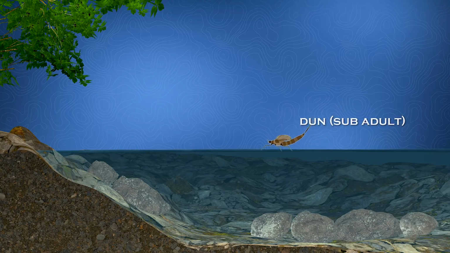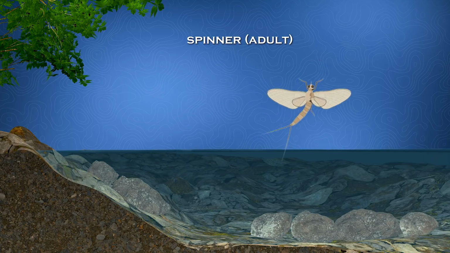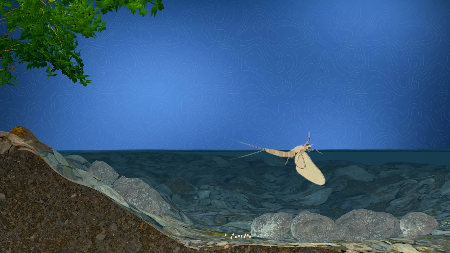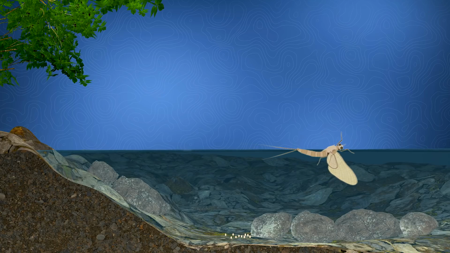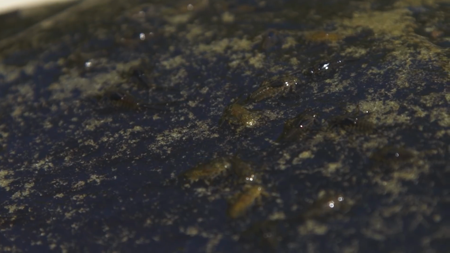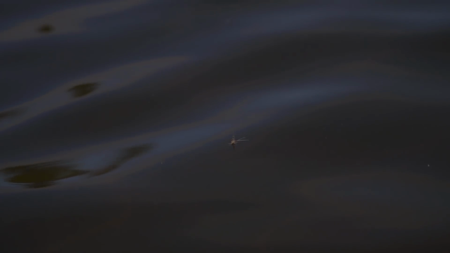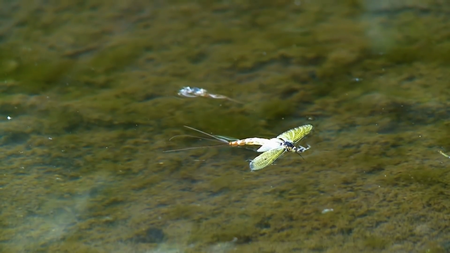These flies then fly into nearby trees, molt, and turn into the full adult called a spinner in a day or two, which then return to the water and lay their eggs. Trout eat the nymphs or larvae throughout the season, but they only have access to the adults when they rise to the surface, when they flutter around the water after they first hatch, and then when they return to the river to lay eggs, because the adults then fall to the water and die.